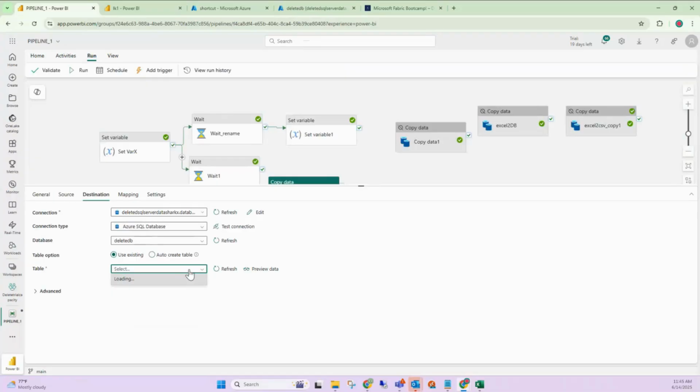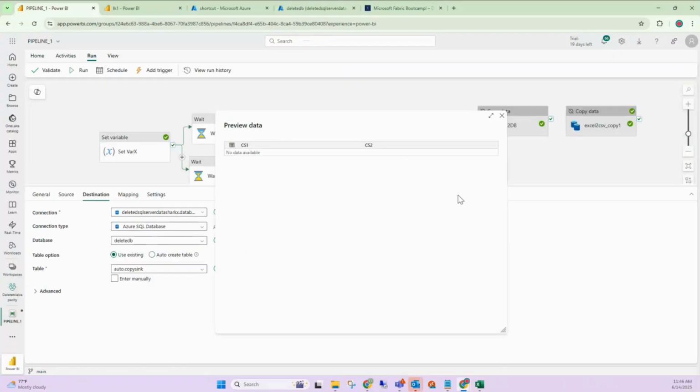So now what exactly is happening is Microsoft is executing a query called select star from information underscore schema dot tables. It is trying to get me the list of tables that is present. So now I want to copy it into auto.copy sync. I can preview the data, whether there is any data present here or not. So it would be blank since there is no data available.